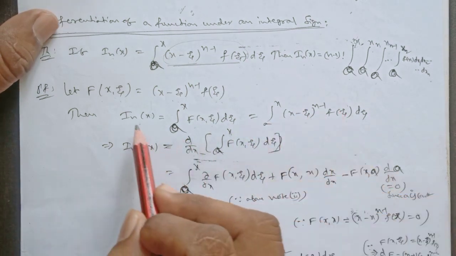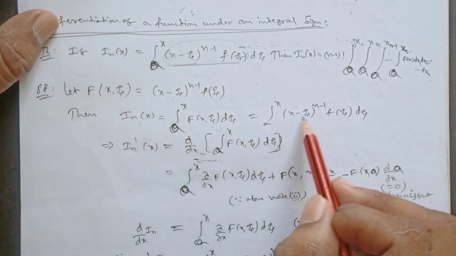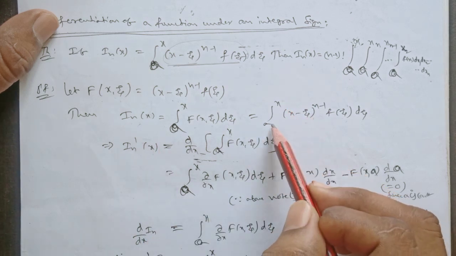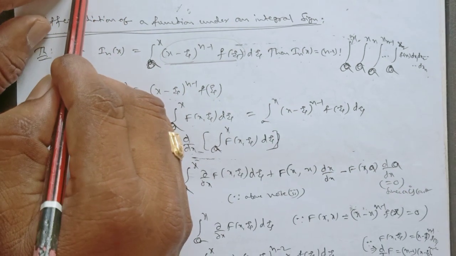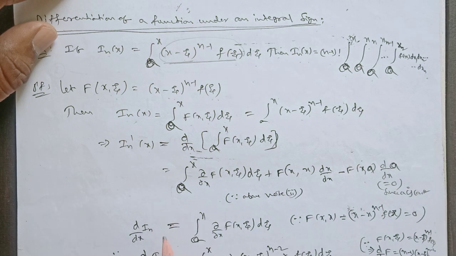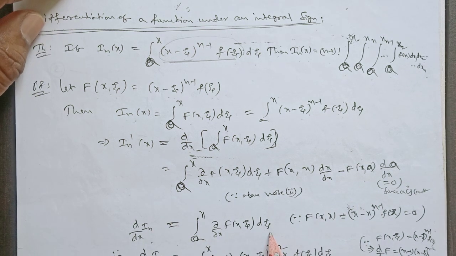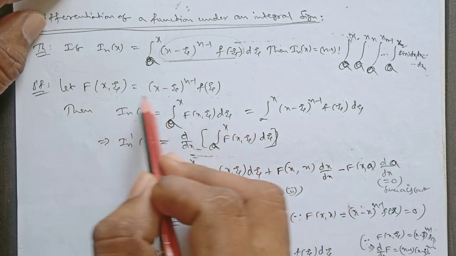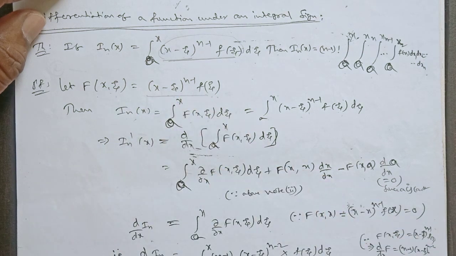Now I want to differentiate this one. I_n dash means differentiating the above equation. The upper limit is a variable function and the lower limit is constant, so by using the Leibniz formula, I get the derivative of this function I_n. That means the integral from a to x of the partial derivative, n minus 1 times (x minus xi) to the power n minus 2 into f of xi. I can apply the UV method. We get this function. Here n minus 1 is a constant outside of the integration: n minus 1 times the integral a to x of (x minus xi) to the power n minus 2 into f of xi d xi.